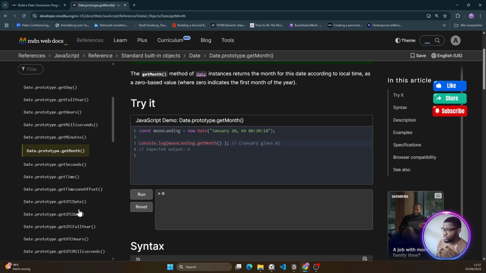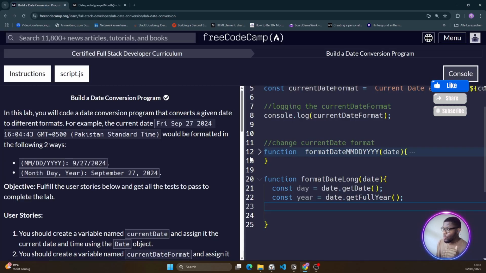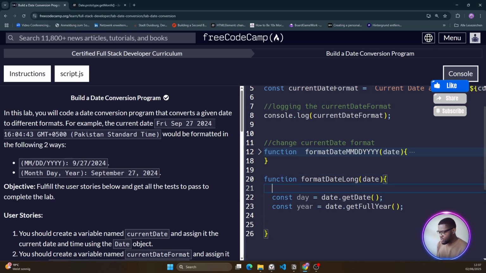So for us to have the name, what we shall do is simple. We shall create an array that will contain all the months. So let me just create another array that contains all the months.